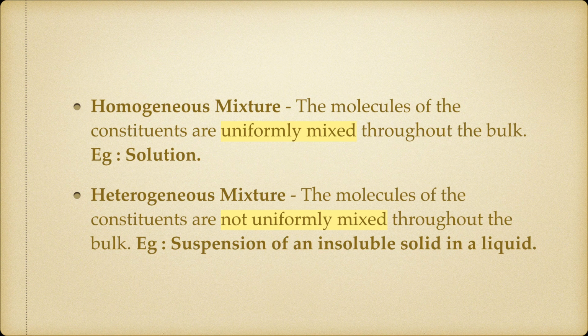If I take sand and water, over there I'll try to mix it, but at the end what happens? The sand will settle down at the bottom and I can make out where is sand and where is water. Therefore that will be the example of a heterogeneous mixture. Okay, so hopefully you understood what mixtures are, and we have seen all the classification of matter today.